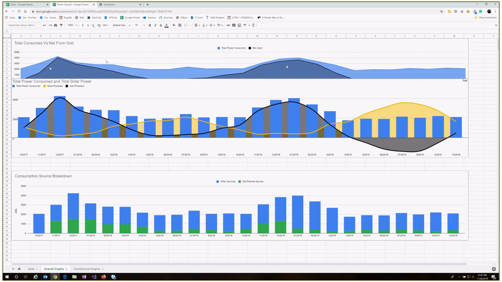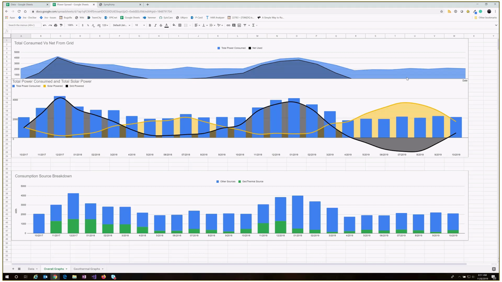So you can see here in the winter times and in the summer times, I usually don't have to purchase any electricity from the grid. And I'm hoping that over the next couple of years, we're going to see this black line either show up much, much lower or not at all. So we'll see how that works out. It's going to depend on the winter.